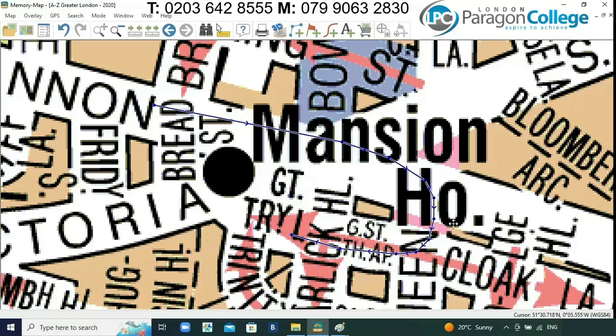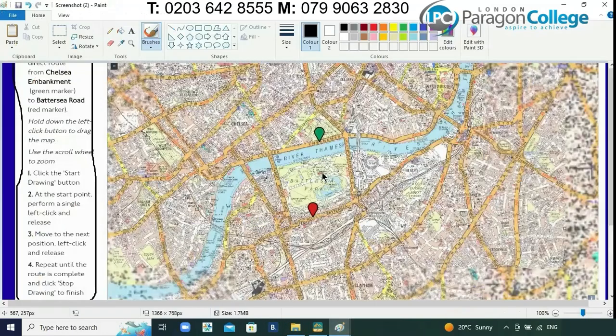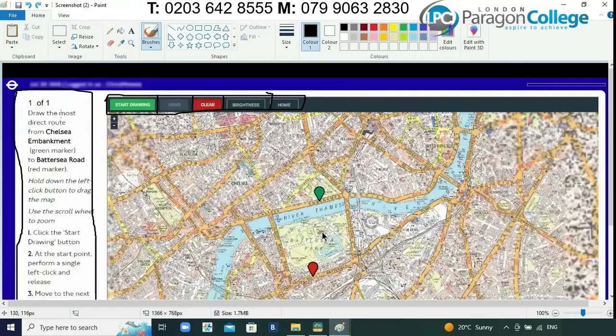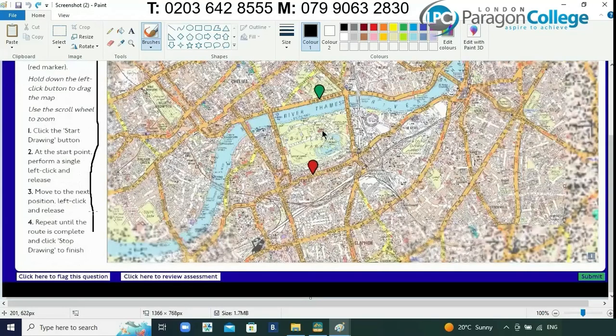Okay guys, now the other thing I want to explain is about the drawing options. Look guys, here you'll see different drawing options. Can you see it? On the top here, it's really messy, right? Don't worry, we are here for you. But in the exam, everything is very simple, guys. In the exam, they will give you one starting point, ending point, and here there will be instructions just like this.